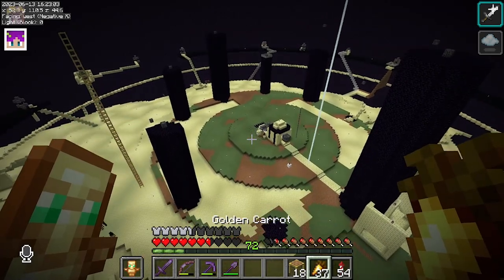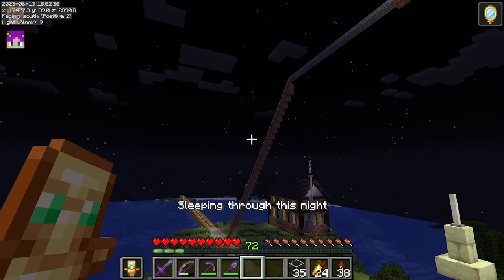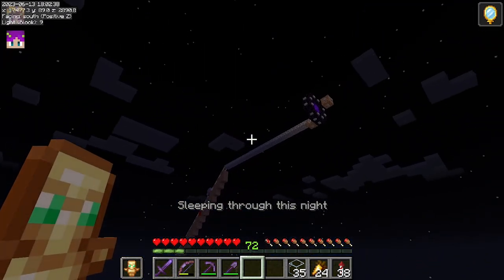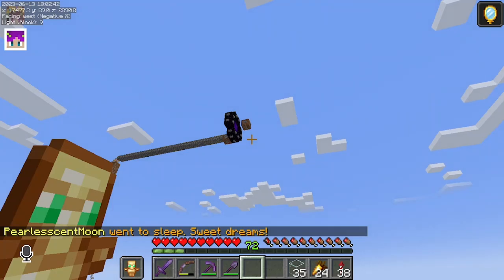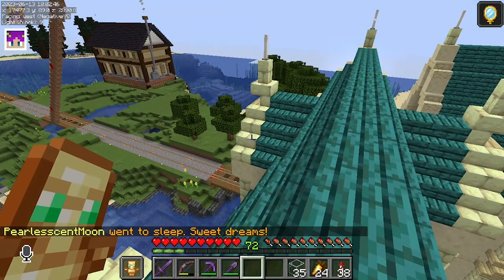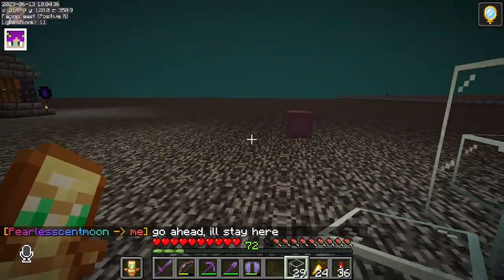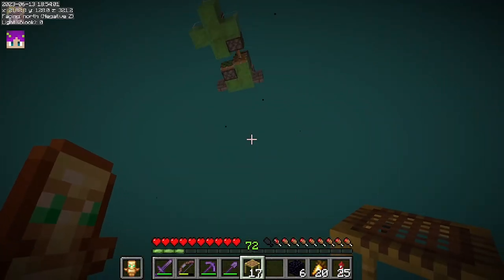Oh my gosh! Oh crap! And he goes up. Perfect. Hits the activator rail, and I think he went straight on through. I don't think he even hit the block on the other side. Oh no! Cool. Awesome.